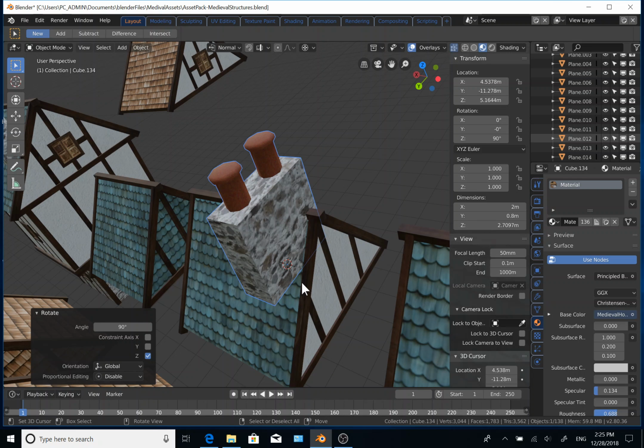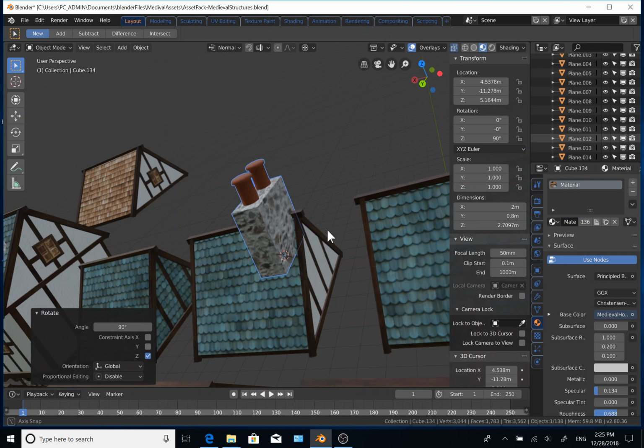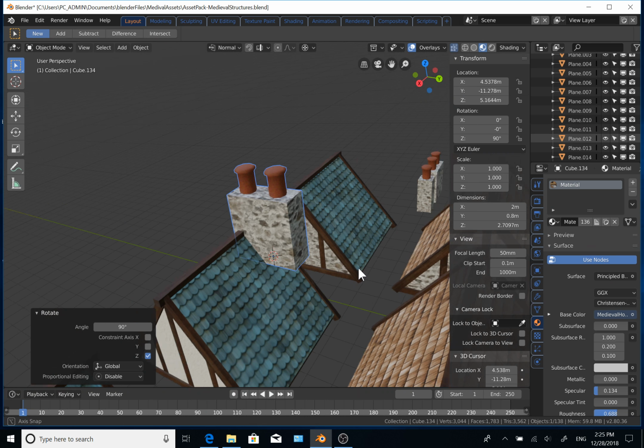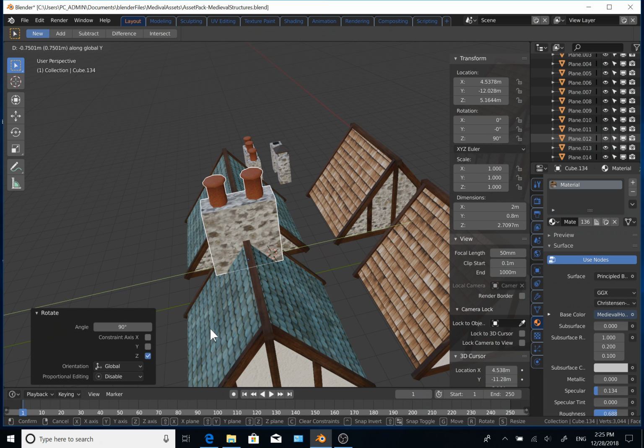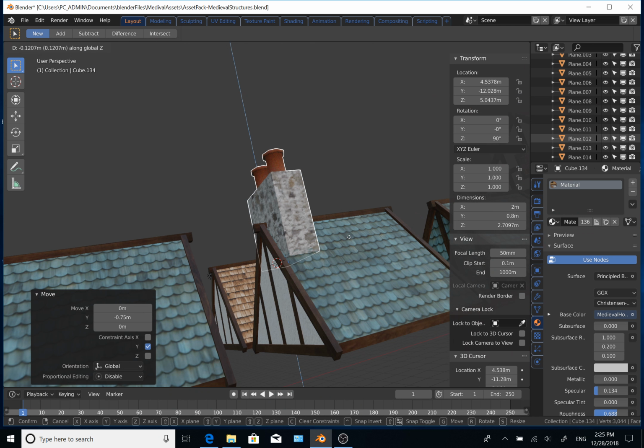This is a massive chimney, by the way. I didn't realize how just freaking ginormous this thing is. What happens if I put it G Y in the center of the house and then sink it down, so G Z, so now it's inside.